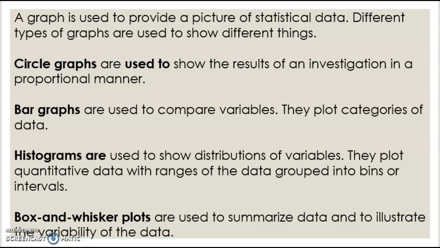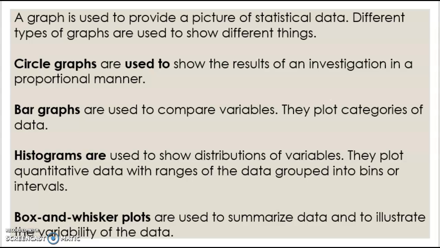Histograms are used to show distributions of variables. They plot quantitative data with ranges of the data grouped into bins or intervals. So, quantitative means counting quantity, and so you would have 1 to 3 of these, 4 to 6 of these, 7 to 9 of these. You would have intervals, and they should be equal intervals.